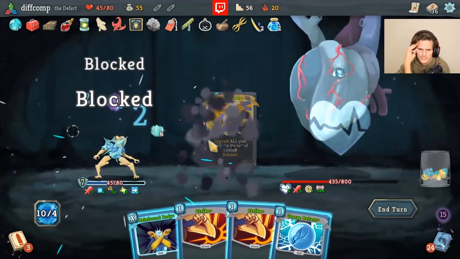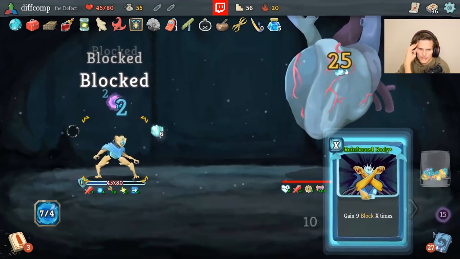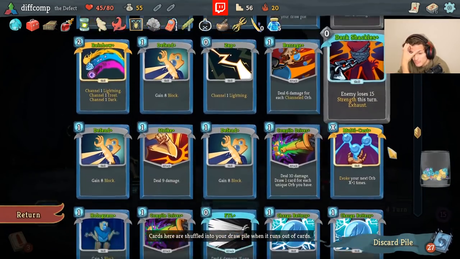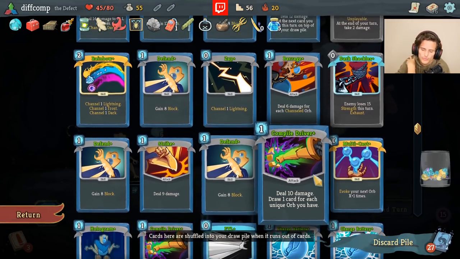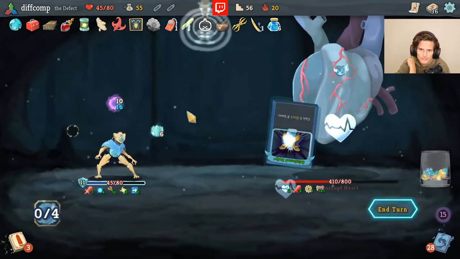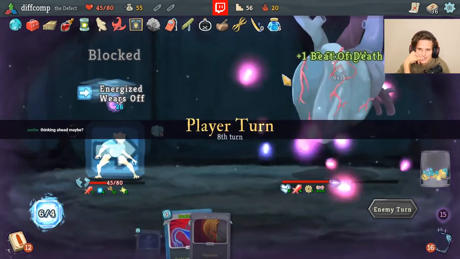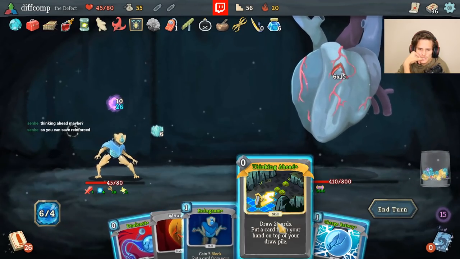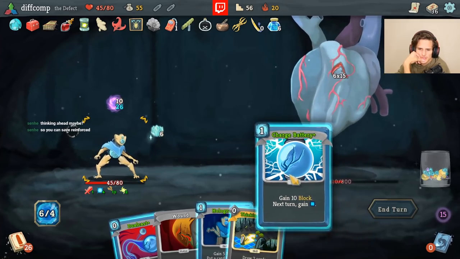I guess that's something that happens. Is there a better way to guarantee more draw? I guess we hologram compile right away before multicast. Yeah. Alright, we hope we have enough. So, damage we didn't get there. We really want to try drawing into multicast here or reinforced body.